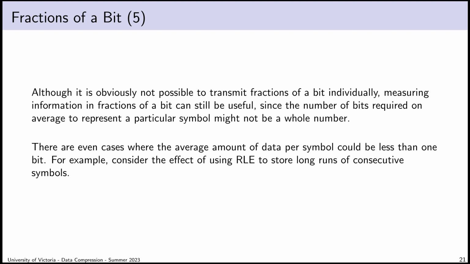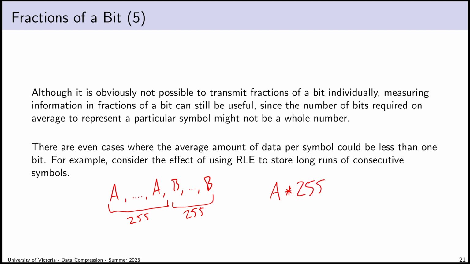One way you could achieve that, a way that is actually not so relevant to this lecture, is using RLE. If I have a huge number of characters, let's send a whole bunch of A's and then a whole bunch of B's, and there are, how about 255 of each? So I have 512 possible things. If I store this with RLE, I could store it in a representation. This is just for the sake of visualizing it, not real RLE notation, but I represent a run of 255 A's and a run of 255 B's.